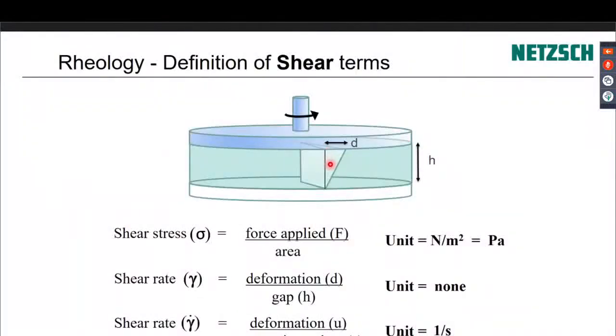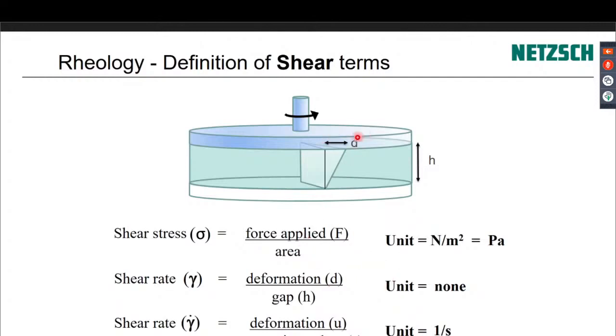The higher up in the sample you go, the more displacement the sample gets. So if I took any particular cube of sample and asked what the strain on it is, it's the displacement divided by the height of the sample. That would be deformation over the gap in this case, and so that's unitless. You've got maybe 0.5 millimeters over a 1 millimeter gap, let's say, and it would give you 0.5 strains.